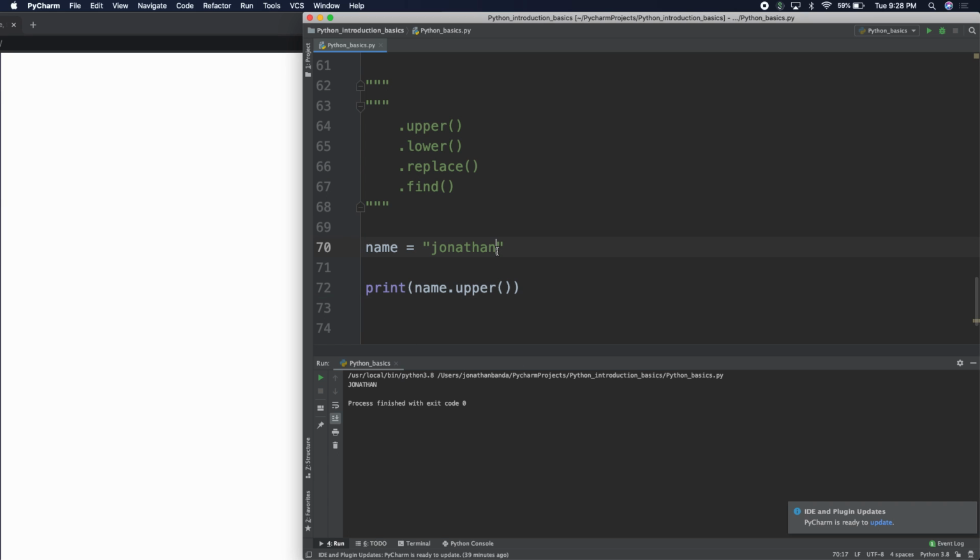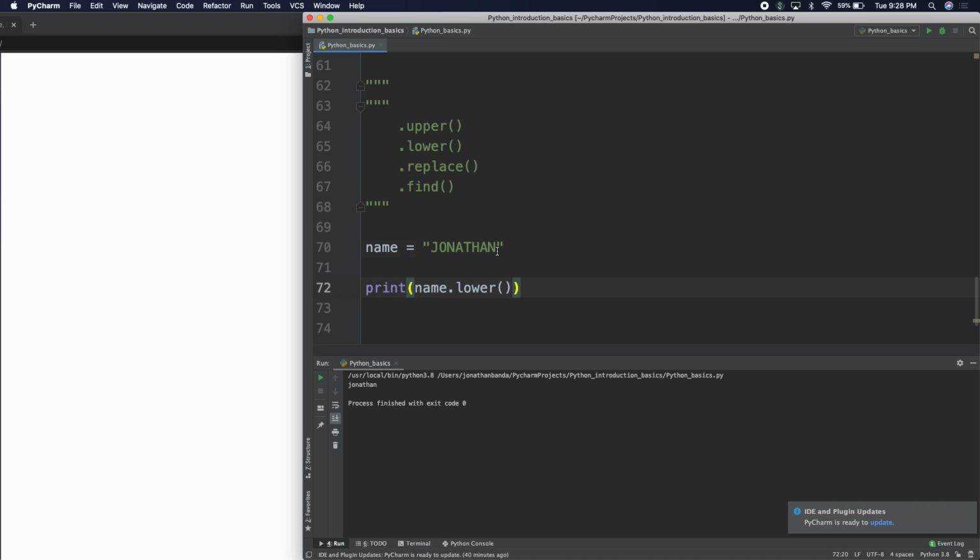So now what happens if, here we go, let's just copy this, stick it in there. We also have the opposite of it, lower again. Now it just makes it lowercase. So that covers lower, upper, and lower.